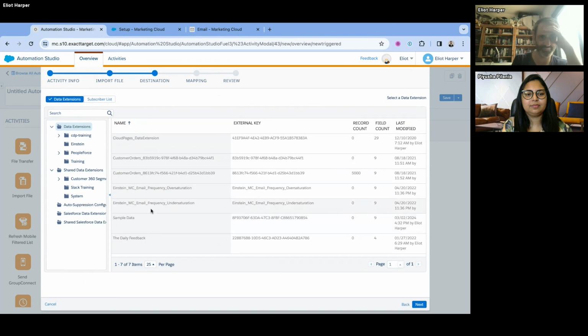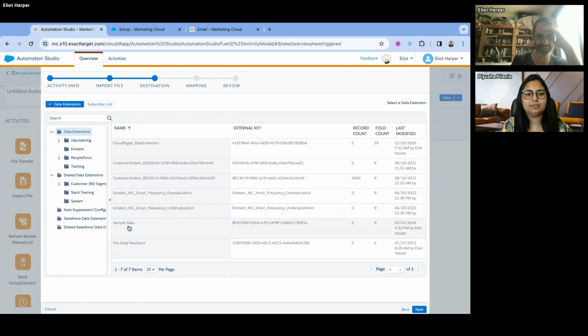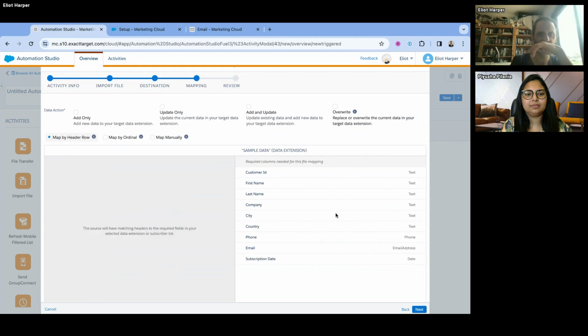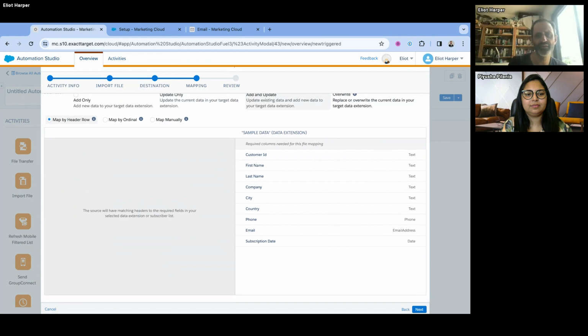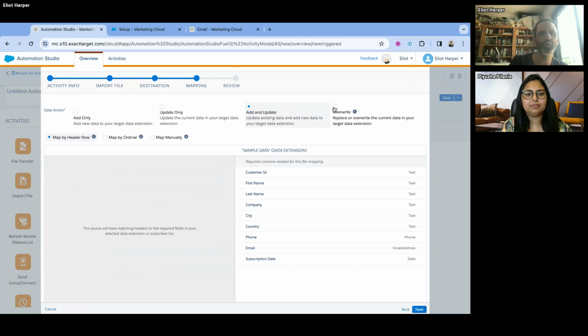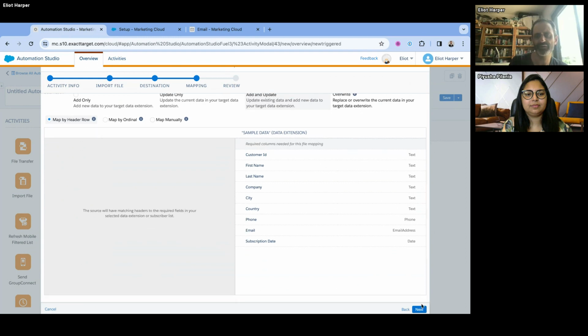And let me go and find that data extension. I think sample data, I just created this previously. And let's say that every day, or when the file is dropped, it's going to overwrite the existing records. Other options include, or maybe actually, let's do an add and update, so upsert records. So if they don't exist, we'll add them. If they do, then we'll update them. Obviously, you'd use overwrite if you're deleting customer records, but in this case we'll keep it add and update.